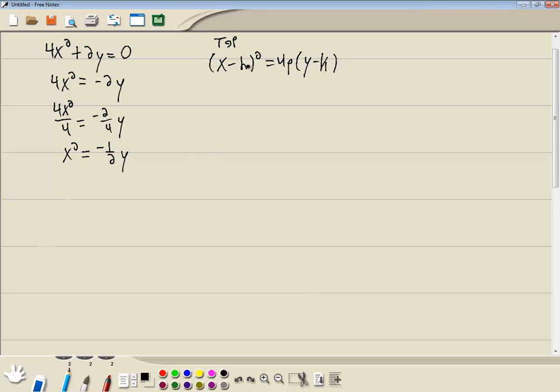Okay, now we need x minus or x plus a number, squared. So I'm going to rewrite this as x minus 0. If you ever have a single variable, you can always do x minus 0 or x plus 0. Over on the other side, I have to have parentheses before the y. And you can always create that parentheses before the y by factoring out whatever number's there. So factor out a negative 1/2. So then we got x minus 0 squared. We want to rewrite negative 1/2 as 4 times something. Now that's not so easy to see, but we'll come back to that.